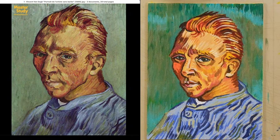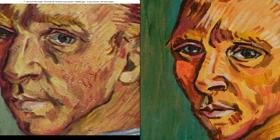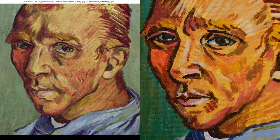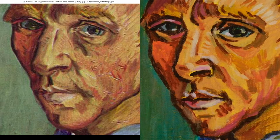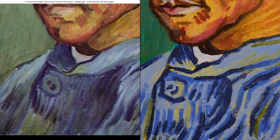Absolutely. We'll just zoom in for a moment. Let's see how we did. Bonfire, I can live with that for sure. Okay. And maybe let's just take a look down here. Let's take a look up at the hair.